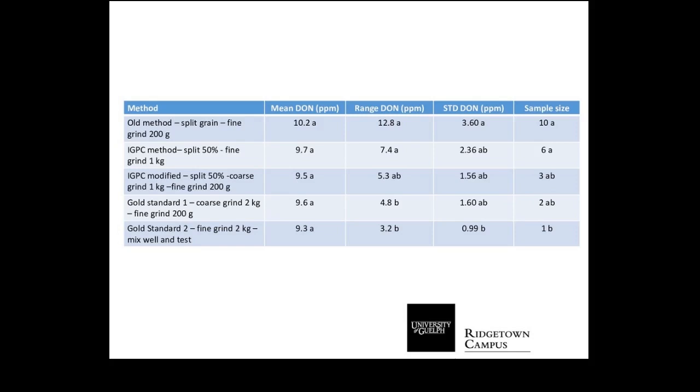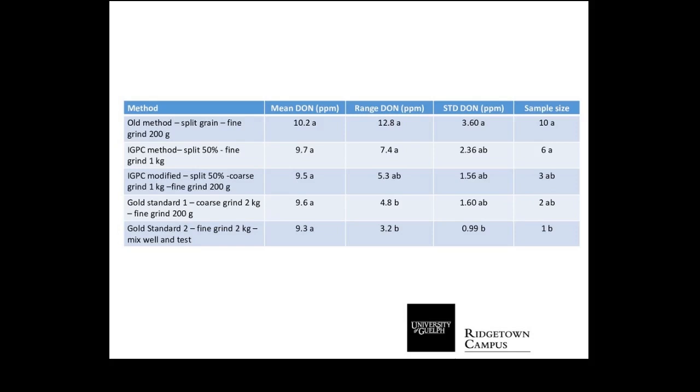And so what we have here are the results. So again, we had 10 subsamples that we did this with, and so the average result was very close, showing that we did a good job, again, of selecting and preparing the sample. So those numbers are fairly tight, ranging from 9.3 to 10.2. And then the range of results within those tests are indicated here.